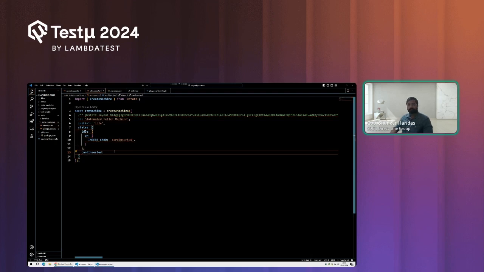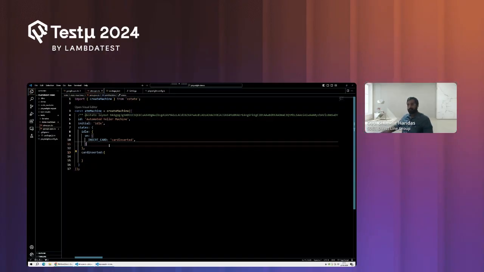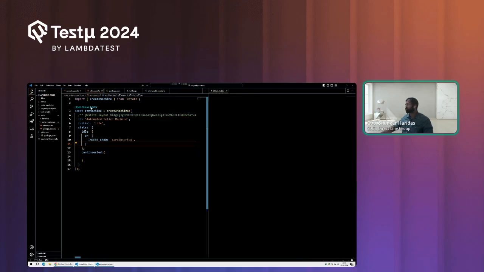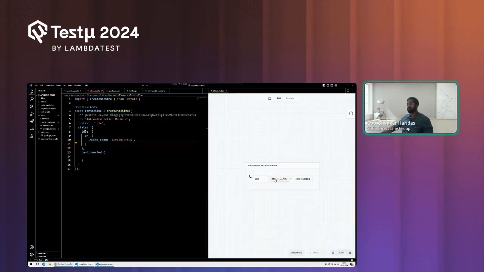You have to define the card state so that it helps you to understand. In Visual Studio Code there's an extension you can use, the Visual Editor. When you click on open Visual Editor, it builds the state machine here. The insert card is a transition, and this is the next state.